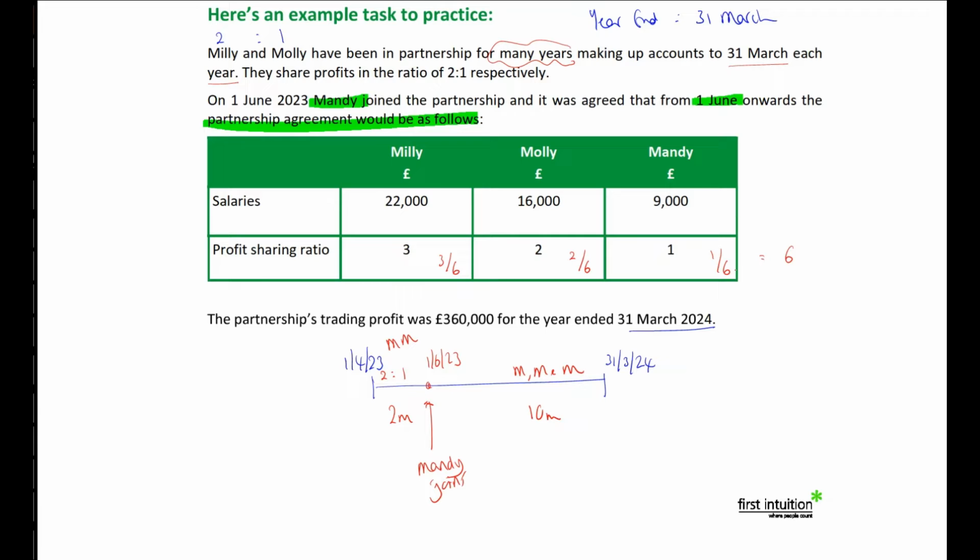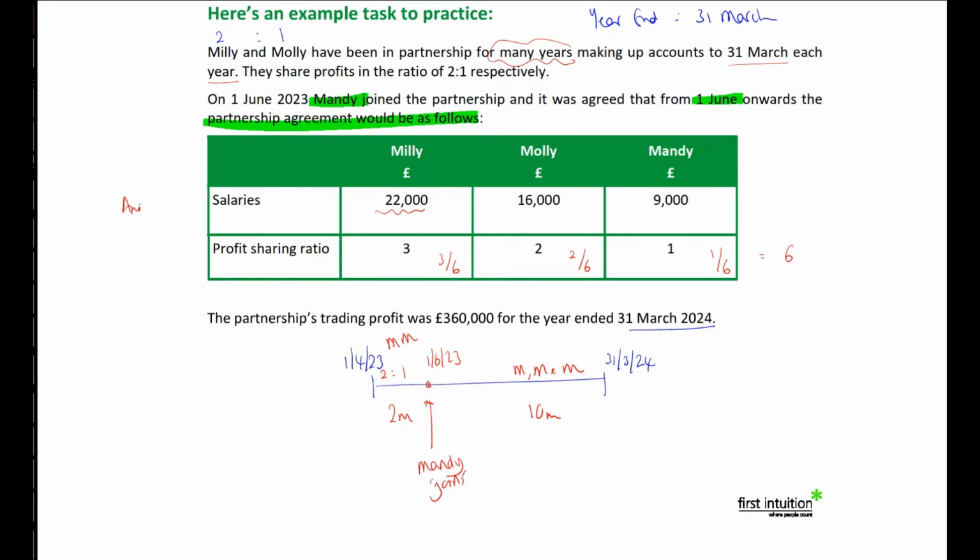The other thing to note is whenever you are given salaries in a manner such as this, these are the annual salaries. If you go for a job and they say your salary will be £22,000, and you get that job in, let's say, October, you don't assume that you're going to get 22,000 in October, November and December. It's 22,000 for the whole year, so it's going to be shared over 12. So these are annual salaries. Unless told otherwise, salary figures will be the annual amounts.